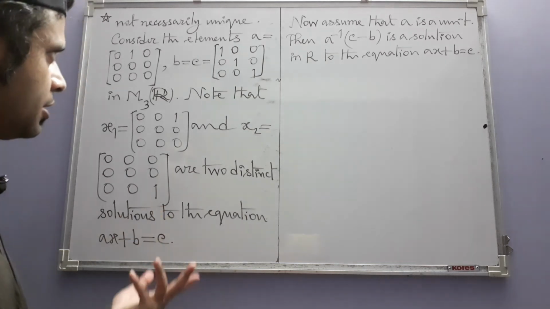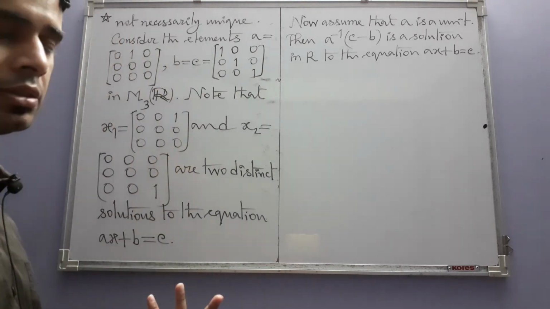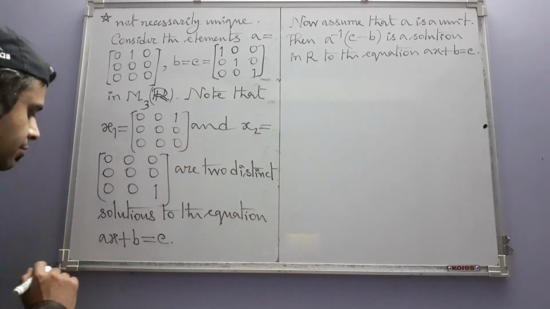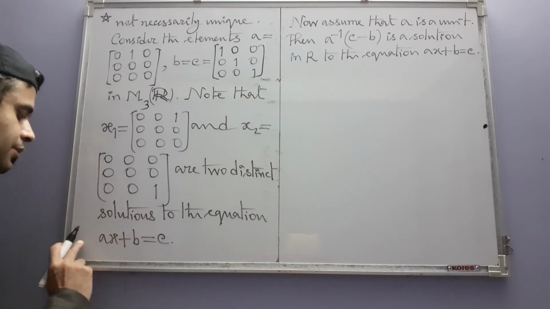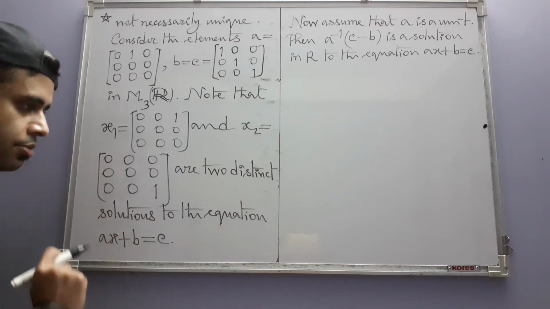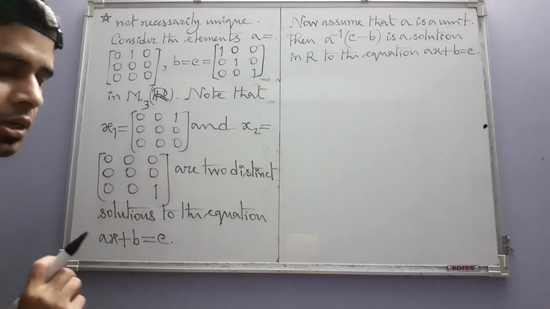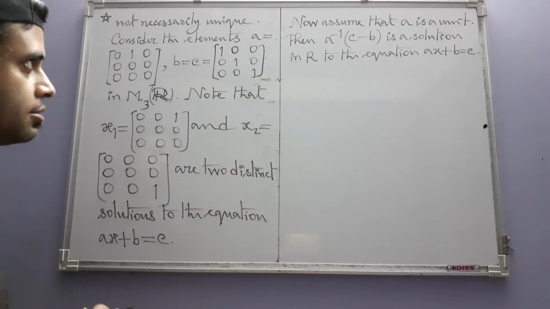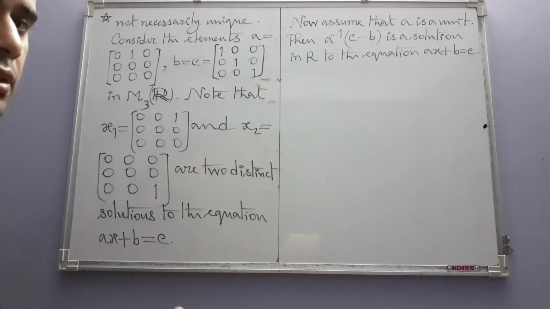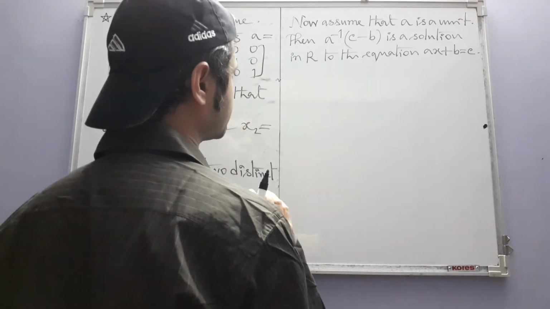It may still be a matrix. I mean, in this ring also you can take in place of A an invertible matrix that will be a unit. So then you can solve the equation, but you have to keep in mind that you multiply by A inverse from the left side, then only A inverse and A will give you the unit element in the ring, and that will give you X actually, so that you can write X equal to this. If you multiply C minus B by A inverse from the right hand side, then that will likely be an error, that will be a mistake. So this is a solution.